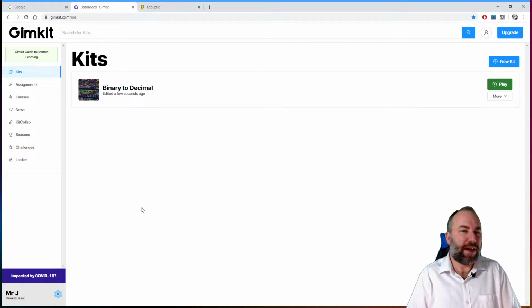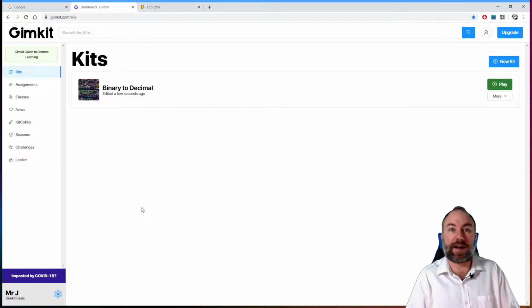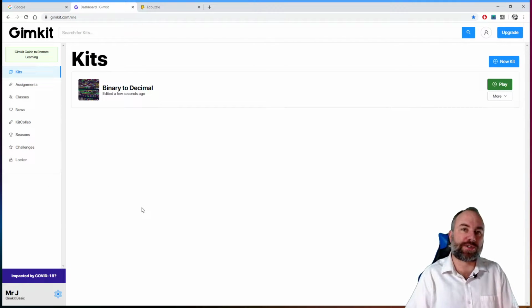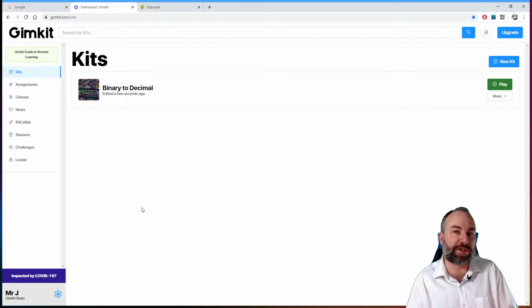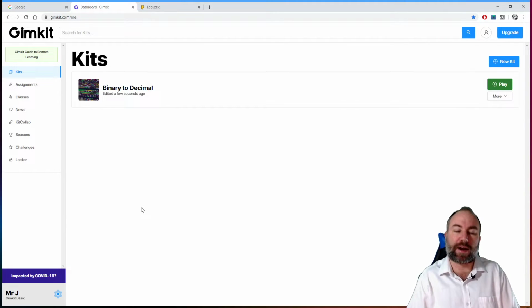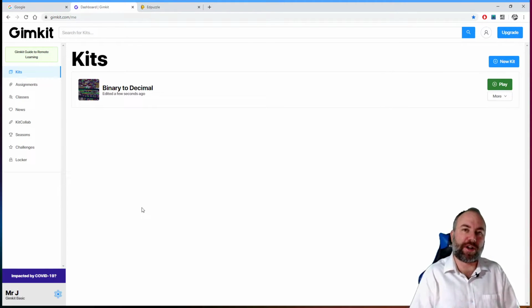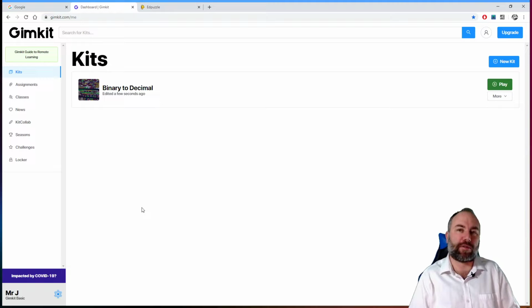pace, that's it, really. With GimKit, the students earn money. Not real money, virtual money, but they earn dollars as they answer questions. They get dollars for answering questions correctly. They lose dollars for answering questions incorrectly, and they can use those dollars in a kind of virtual quiz shop, buying power-ups, buying abilities. So it could be, for example, that they decide that instead of getting $3 for every correct answer, they'll get $5 for every correct answer.